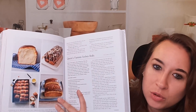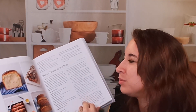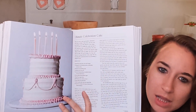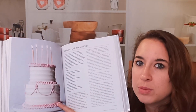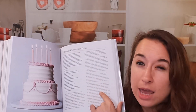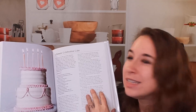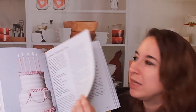Here we have some more beautiful recipes — that bread looks so fluffy and amazing. I'm so jealous! And here's the ultimate celebration cake. I actually love trying the cake recipe — this is kind of my tester recipe for baking cookbooks, because everybody tends to have their own cake recipe. I try it, and that's usually my determinant for how good the cookbook is. It's been pretty successful as a method. That's a tip from me to you.